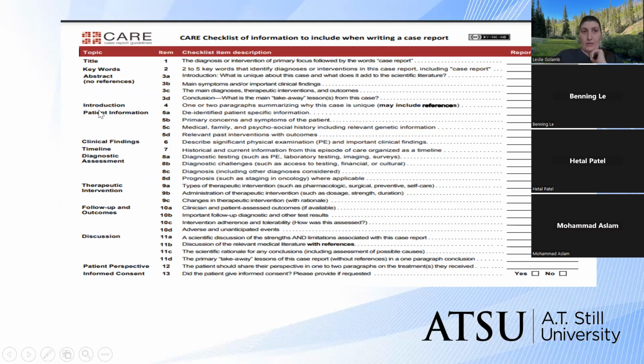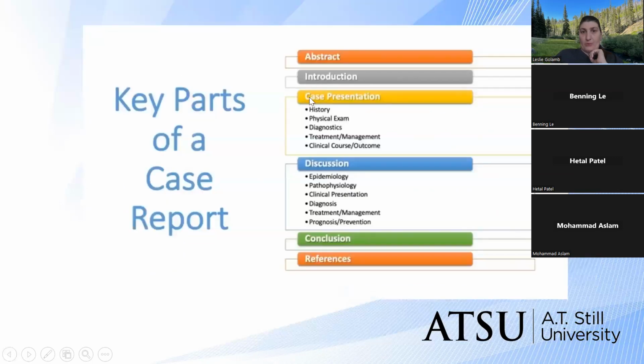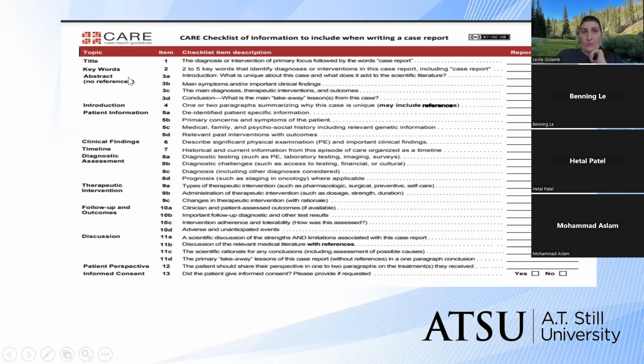Right here in our CARE guidelines, the patient introduction is these bullet points, so 4 and 5 are our patients. When we're doing our case report, if we look back here at our case presentation, that's where our CARE guidelines would fall. So just keep that checklist in mind when you're doing that write-up.